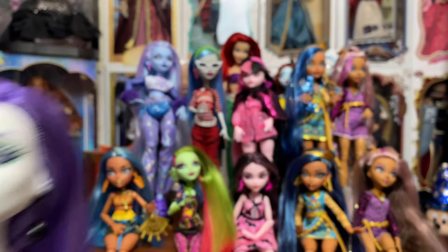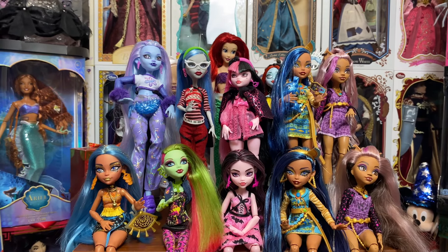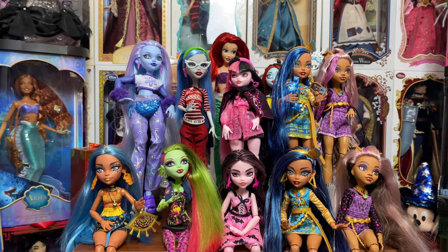Poly hair is the bane of our doll collecting existence. I hope this helps you see what you're getting and make decisions in stores. Know that a lot of the G3 play line and play sets are going to come with poly hair. Most of the Skulltimate Secrets dolls except for Laguna have poly hair — I think almost all of Laguna's G3 dolls actually have Saran. A lot of the play sets except for the Sam's Club play set also have poly, but that one has Saran, at least from what I've seen in my own collection.